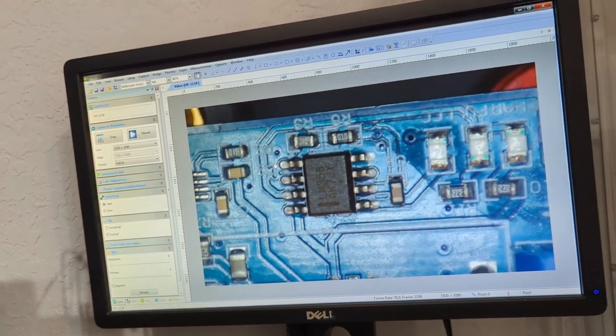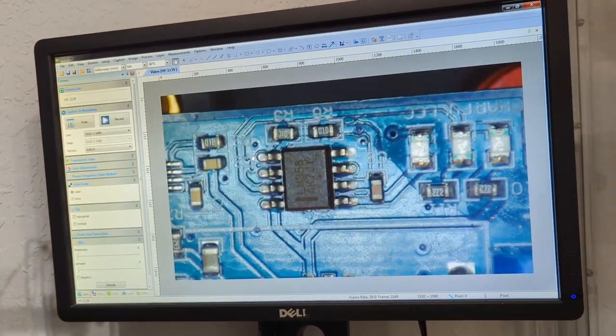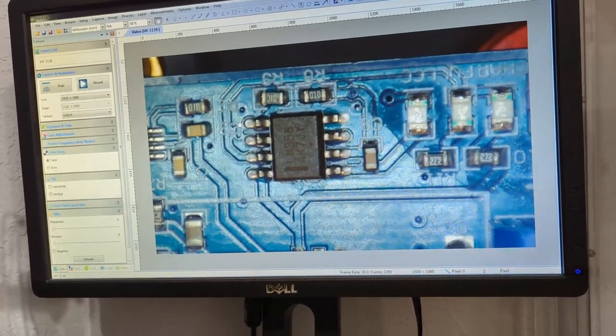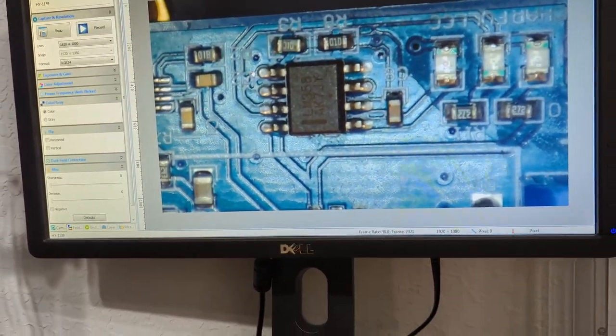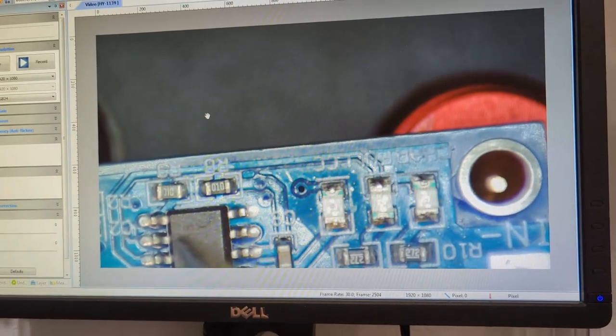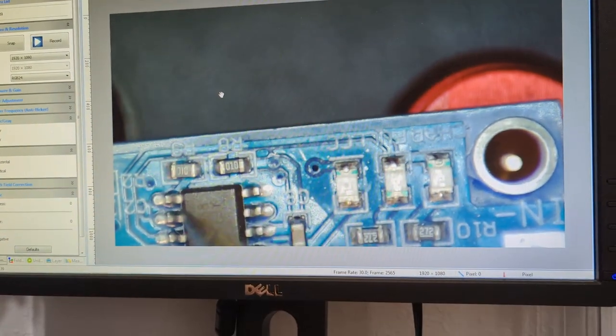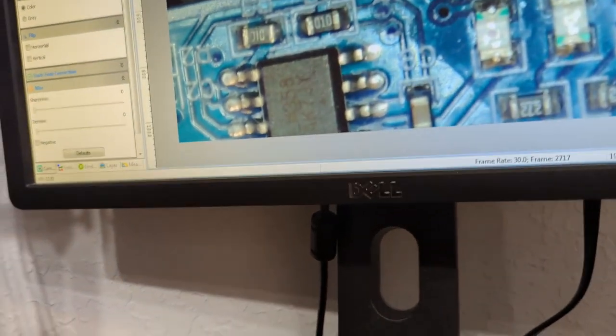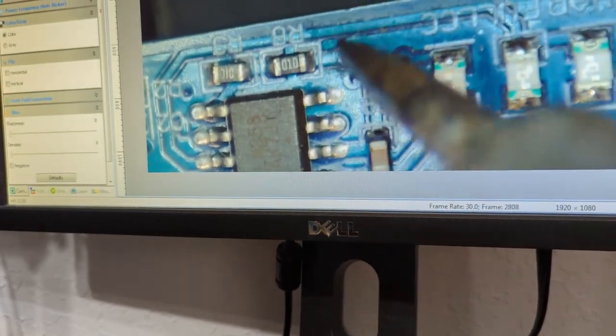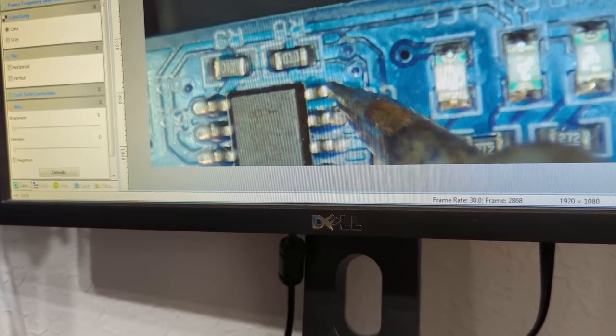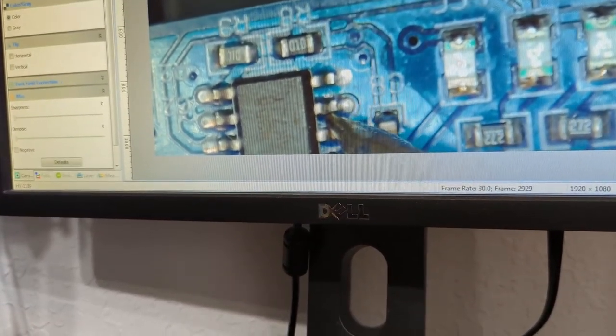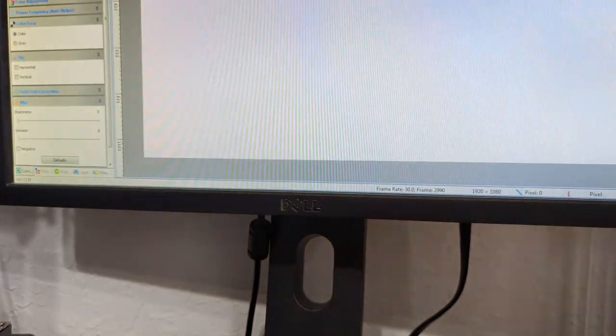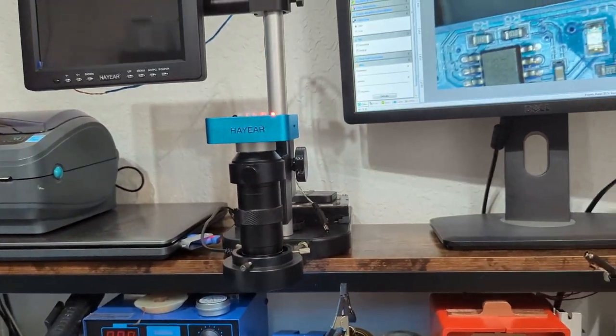We have it hooked up over here to the big monitor so I can actually watch this as I actually do actual work. So if I need to get my soldering iron in there, I can actually see kind of what I'm doing. And it makes it a little bit easier on me for my eyes because my eyes actually suck and doing this without actually watching anything is really difficult. But yeah, you can sit there and get right in and actually see and make sure you get exactly where you need to get to because again, my age, my eyes kind of suck. So we'll be doing a little video on this too. This is actually a really nice camera setup, not too expensive.